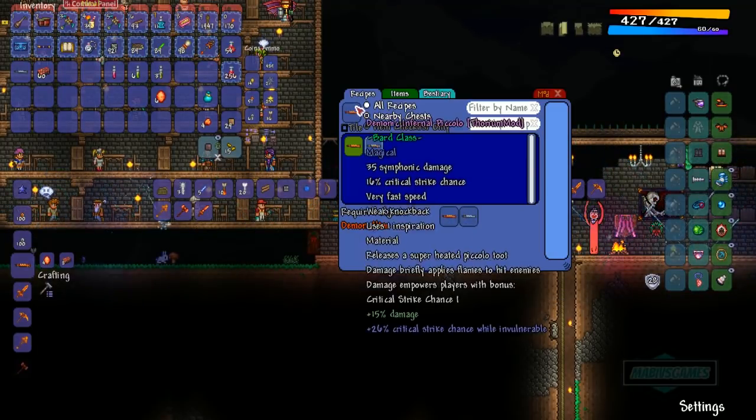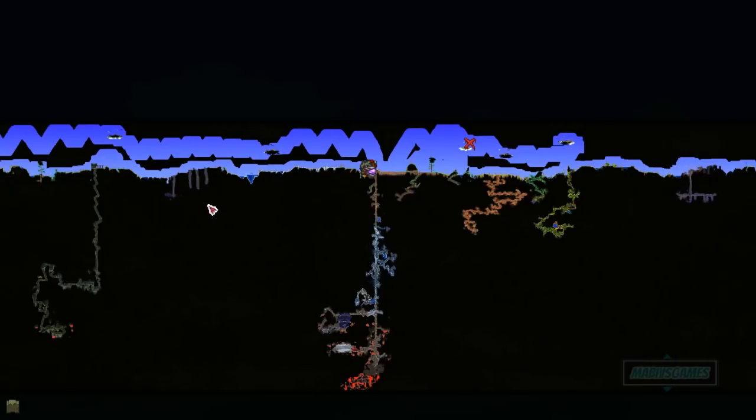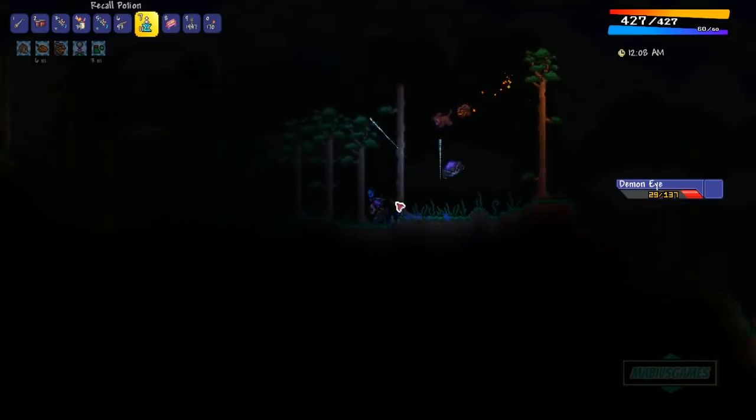Alright, where's the closest demon altar? Probably gonna be on the left side. Let's quickly head over there. I'm gonna use a swiftest potion, man. I wanna get over there as quick as possible. Hell yeah, Jerry, let's go.